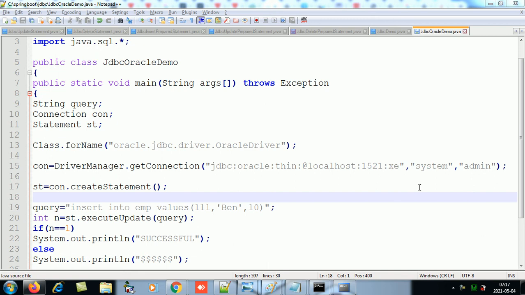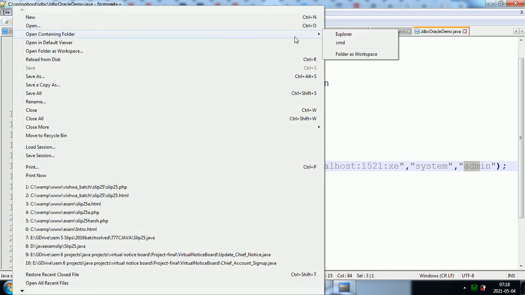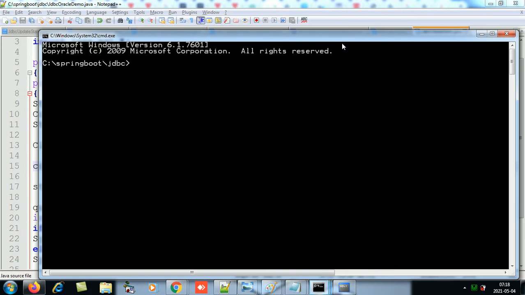So today we will do database connectivity using Oracle. This is a sample simple program of inserting a record in a database table. I have given the connection string, username and password, and let's try to run this code. Let's try. We'll see what difficulties we will face in this.